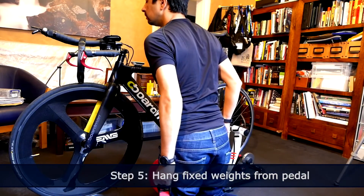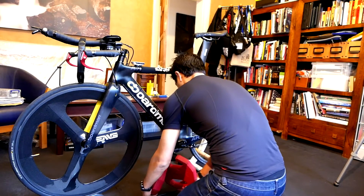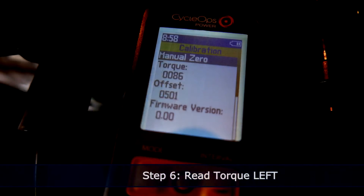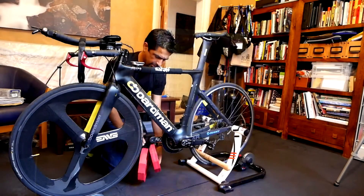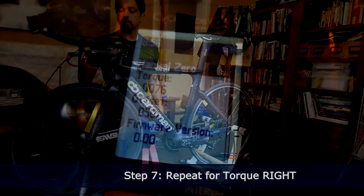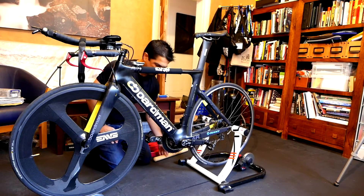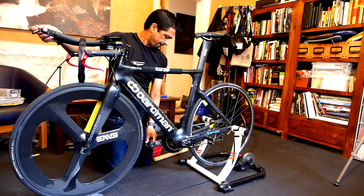The next step is actually to hang the weights. Two quick tips here: make sure you hang the weight off the pedal, not from the crank, because it could alter the force vector if you hang it from the crank. Also, when you hang the weights, make sure the weight's not touching the floor — it's surprisingly difficult to do that with a large weight; you may end up jacking the front wheel of the bike up, but a small five kilogram weight should be okay. Then on the head unit, read off the torque measurement and make a note of that along with your gear, i.e. 39 times 17. Then repeat the whole thing on the other side — left then right — going through the same procedure of making the cranks horizontal.